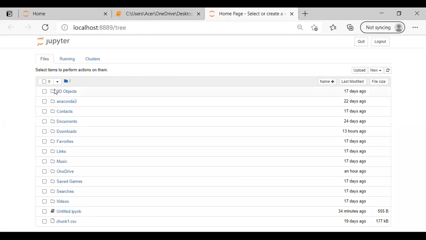And over here when you say open, it will show you all these places which you should have accessed, right? Yes, ma'am. You have created your folder somewhere, haven't you? Yes, ma'am. So here you should be able to see it, and then you should be able to open it.